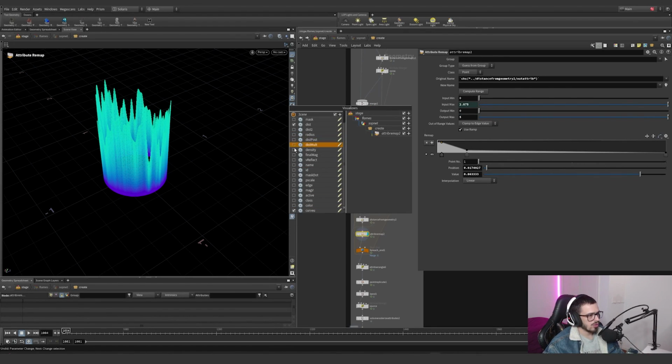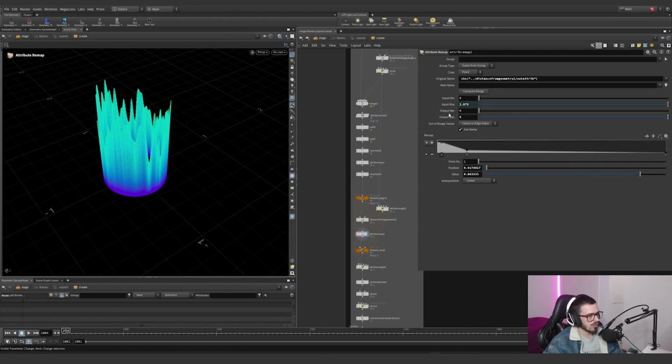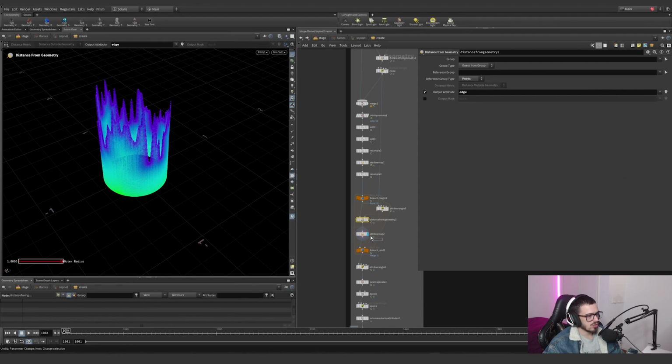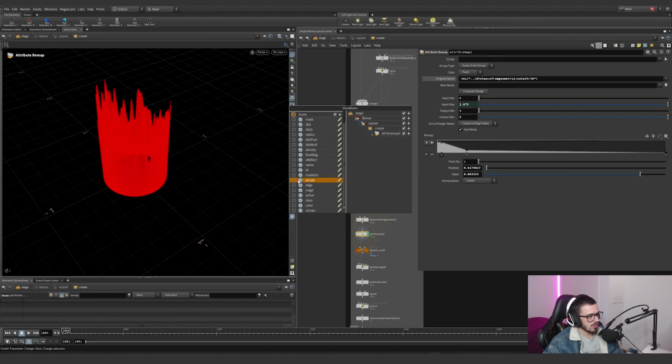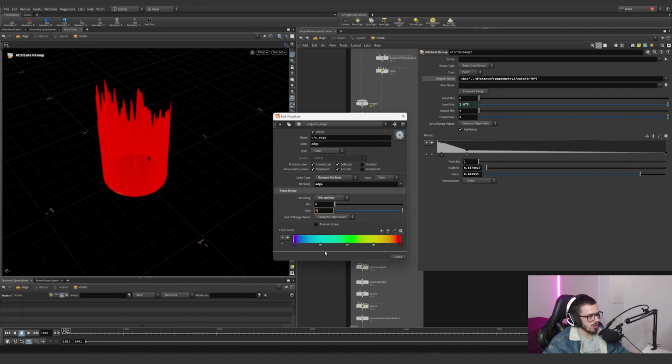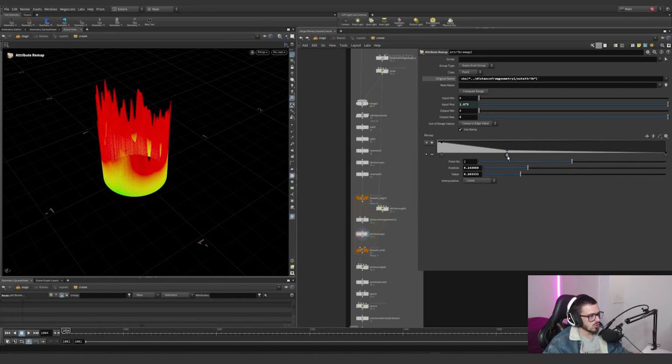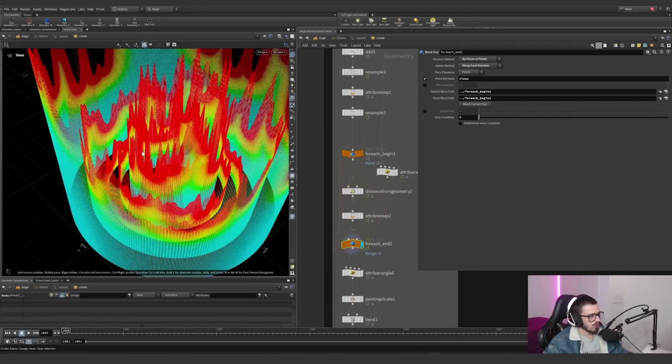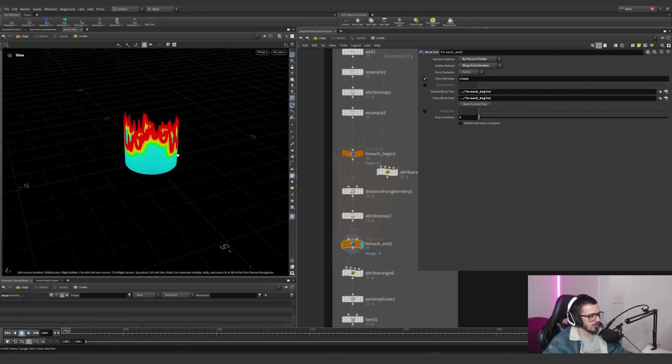Right now what I'm seeing is the distance, and their name is being okay, so the original name is called edge, which is this one. So let's watch the edge. Let's see, we have it here, edge. So in this case this is going from 0 to 5. Let's have this, so we can control how this ramp works from the edge. We're going to be doing this for each one of them to create this edge.